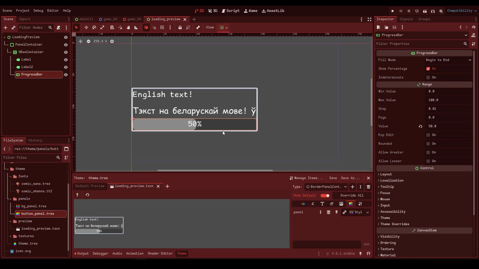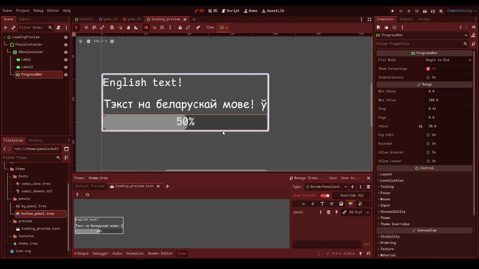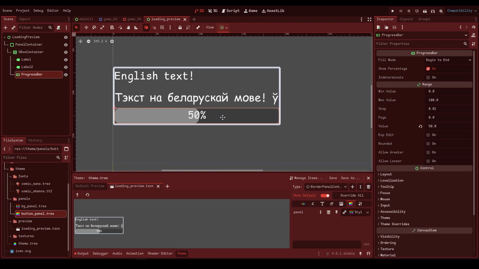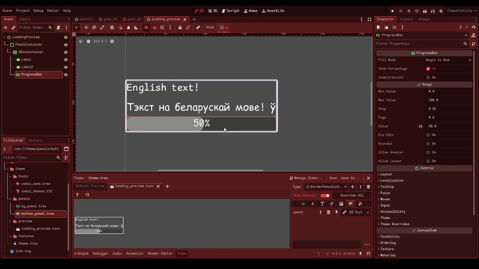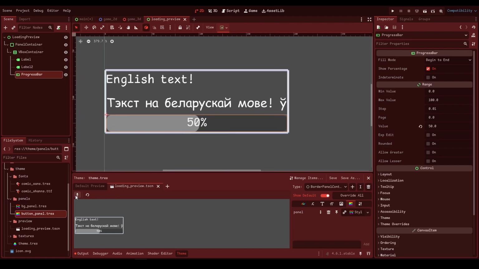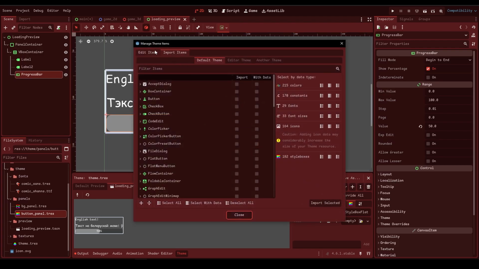This is also really useful if you want to give your UI artist a particular scene you want to change. For example, a loading screen. They could just use a control picker tool on your progress bar, automatically select it, change it, and then be done with it. The last thing we haven't gotten over here is manage items.